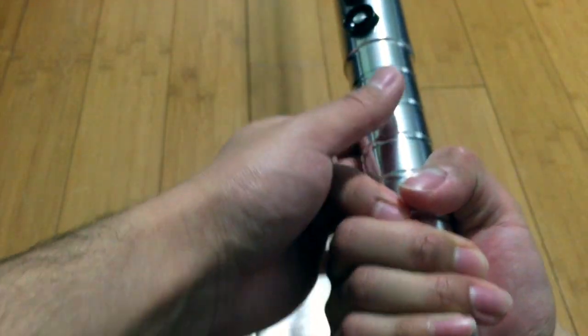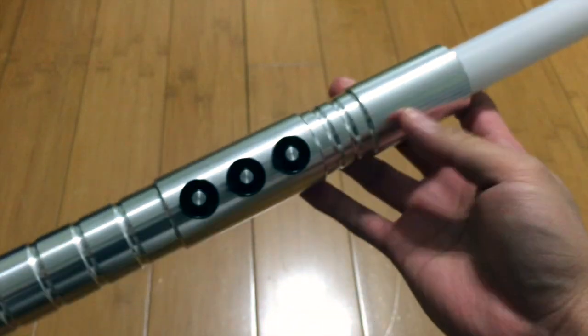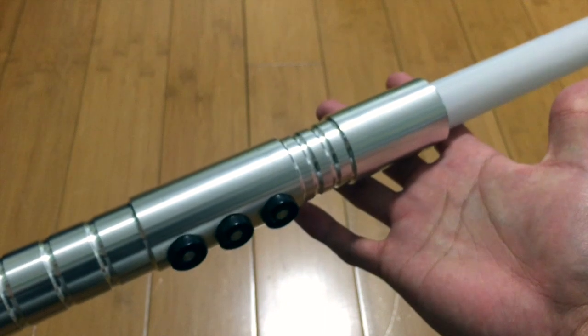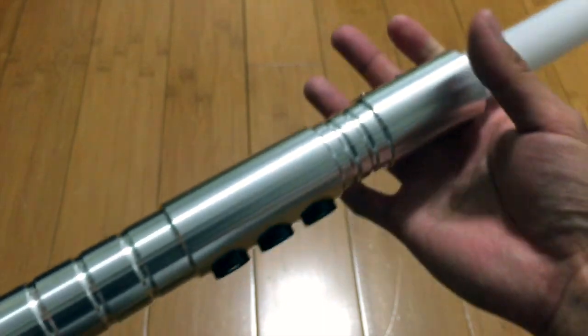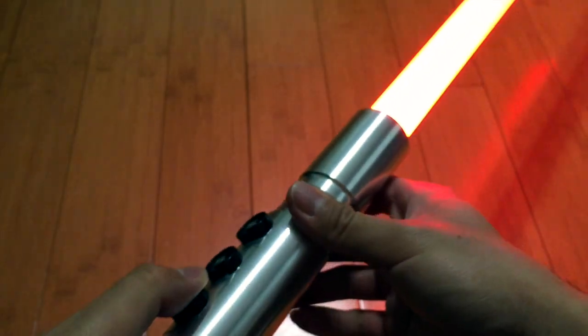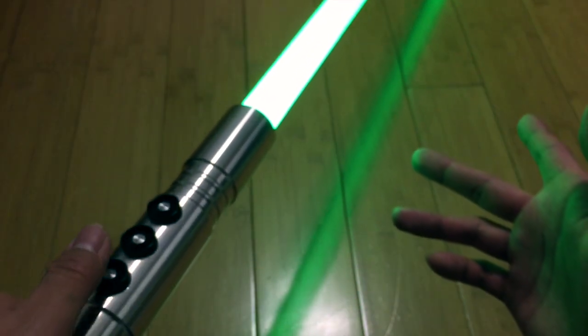And now I'm going to show you guys a little demo of me using it. And I'll switch the colors and whatnot. But I hope you guys like this saber. It's one of my favorite sabers. It's definitely up there. Maybe it is my favorite right now, just because I like how you can switch the colors instantly. It's so convenient, and the colors are great. It looks awesome.